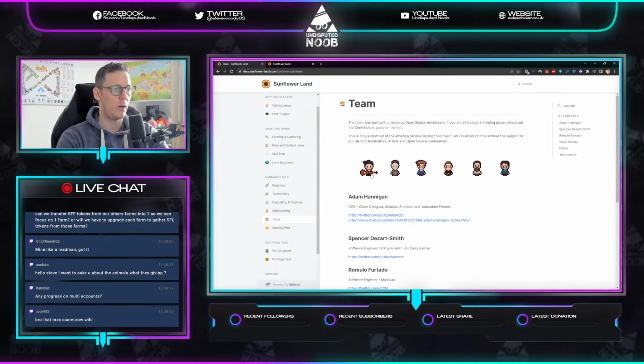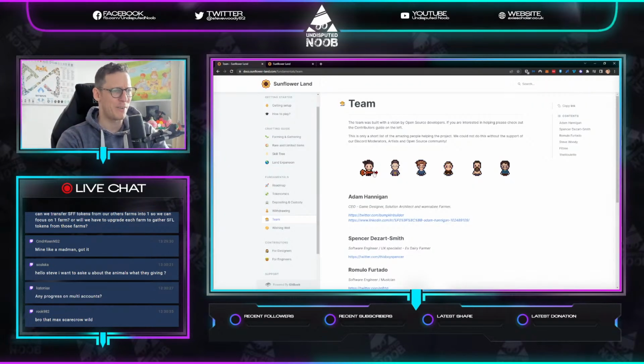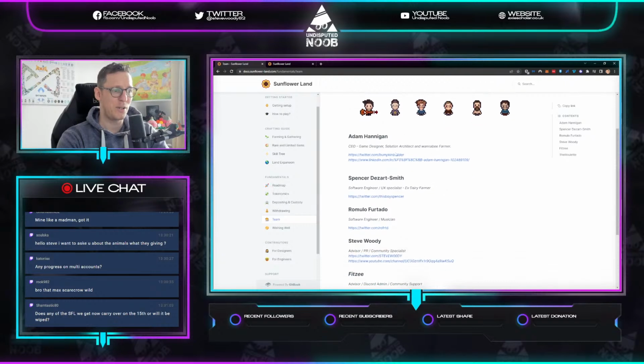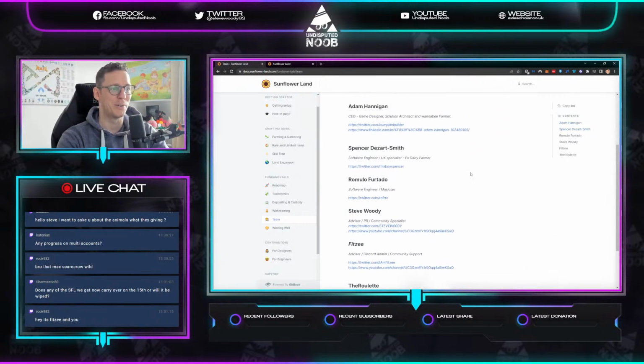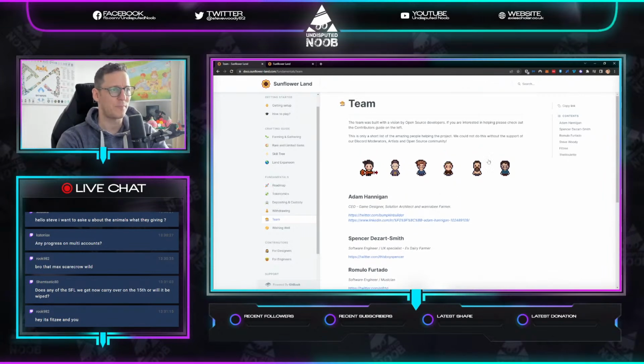Oh, wow. Look at these guys. Look at this. They look amazing. So look, we got Romy, we got Spencer, we got Adam. I think that's me. That's Fitzy. And that's Roulette. That's so cool. Look at that. We got characters. Didn't even know that. That's amazing. So cool. Nice. Yeah, it'll be on here somewhere. I just don't think it's on here at the moment. But if it's not, it will be.